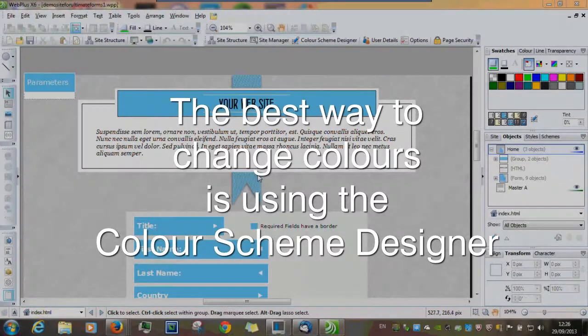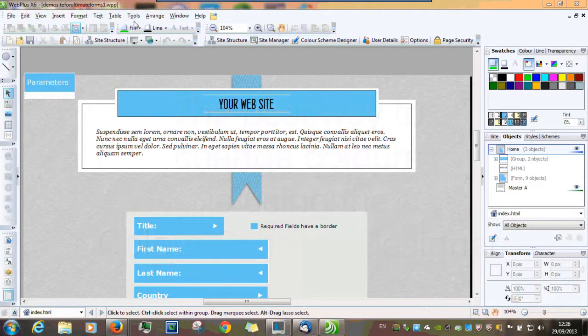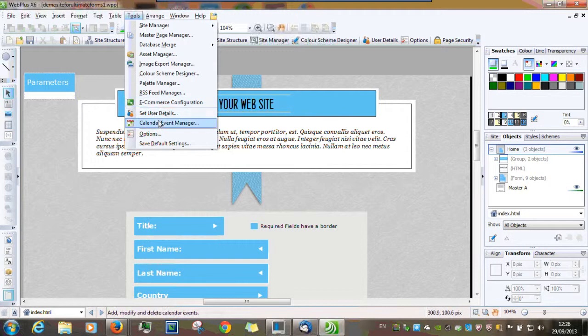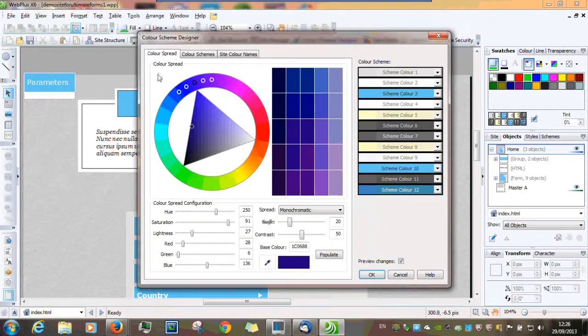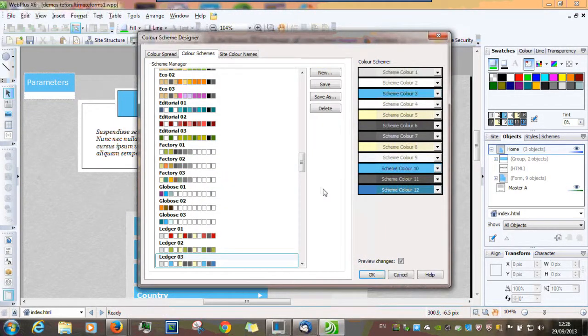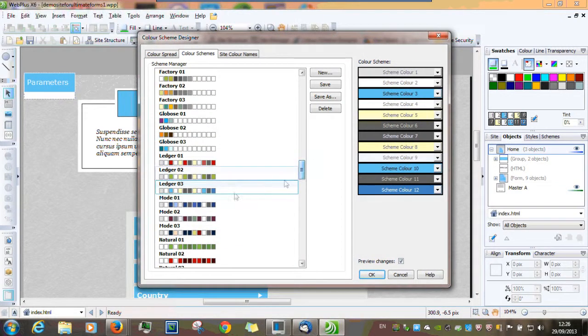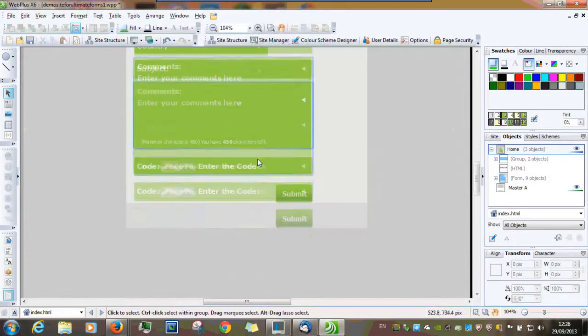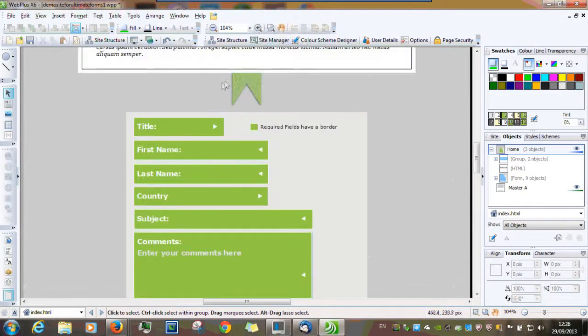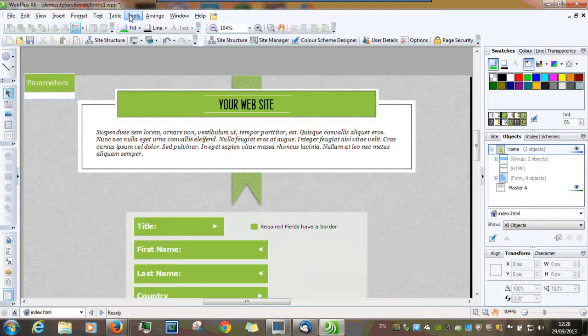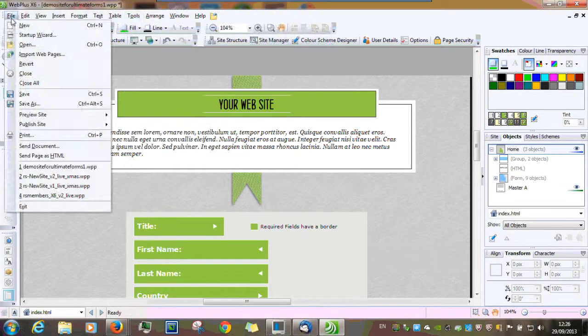The best way to change colours is by using the colour scheme designer within WebPlus, because then our HTML will pick up the colours from the scheme colours, and so will the preview in WebPlus. So here we change to ledger green, and you see the colours have changed within WebPlus as well as being online.